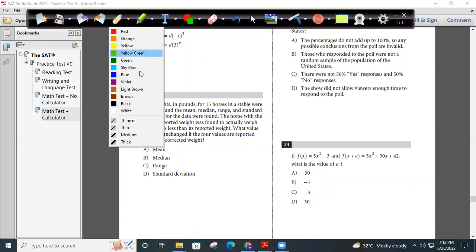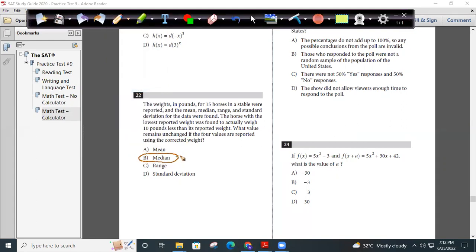So very good. Your answer should be median. Even my answer is median. Let me discuss why it is median. So see here, there are 15 horses, 1, 2, 3, and so on, 15 horses. We know the middle number is the median. Now what I'm doing is reducing the smallest number by 10 more. So the middle number still stays as the middle number. There is no effect on the middle number because you are reducing the smallest number in the set. So definitely the answer should be median.